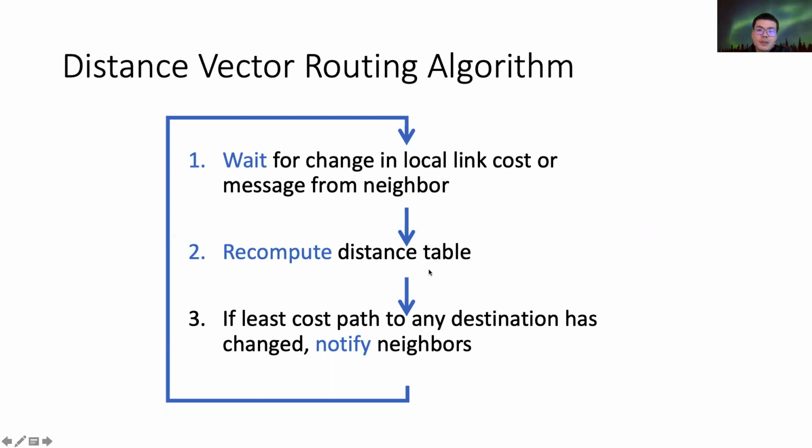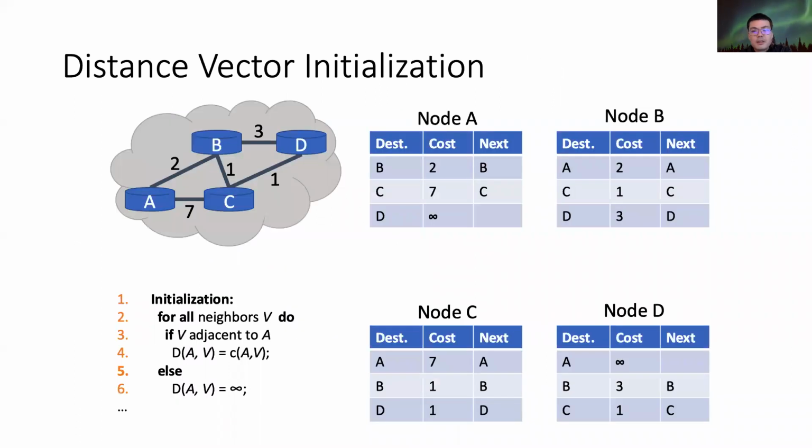Any questions so far? I just want to give you an intuition first. Okay, now let's take a look at how the algorithm will run. Let's consider this toy router structure: the network routers A, B, C, and D, and the weights currently are like this. You can think about latency, how long it takes to send, or the bandwidth. Usually it should be the bandwidth, how fast you can send.